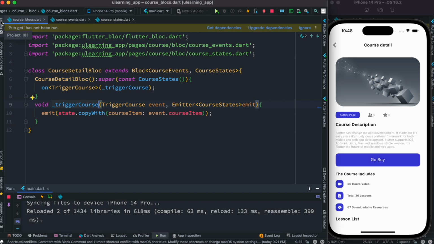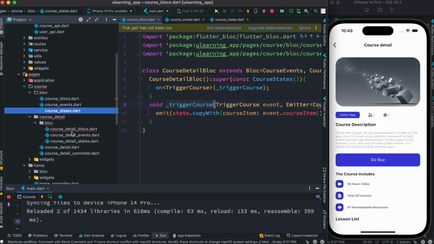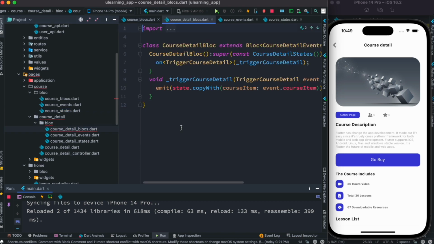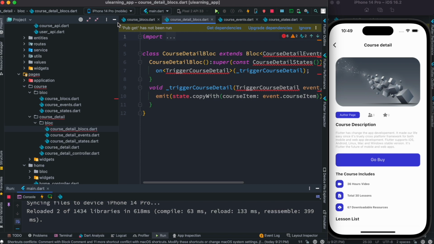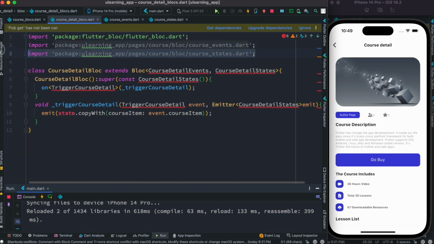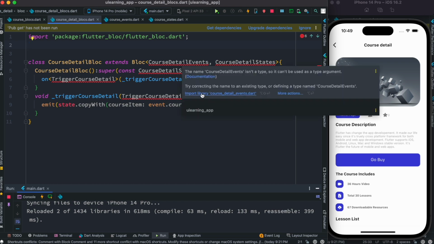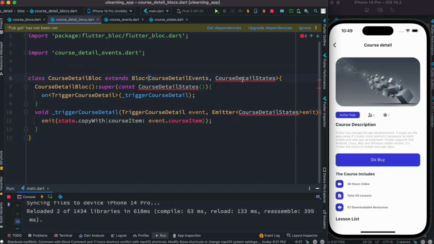Okay, so over here we don't have any issues with this. And what else? Let's see. Yeah, it does look like we have a bit of issues over here. That could be that the correct path is not imported. Course detail events and course detail.